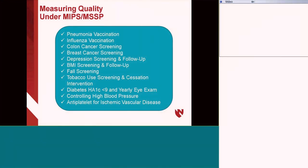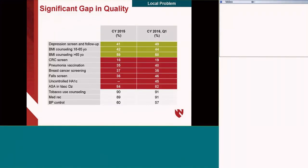You'll see they are focused on population health measures such as vaccination, screening for cancer, common diseases such as obesity and depression, high-risk behaviors such as tobacco use, and disease control, for example, diabetes and blood pressure. Now, it was humbling. Historically, our organization has monitored our performance on ambulatory quality measures through the PQRS system, as I know many of you have also been participating in, but that was a largely pay-for-reporting program. MACRA upped the ante, and we had to not only report, but really reflect on how we were performing.